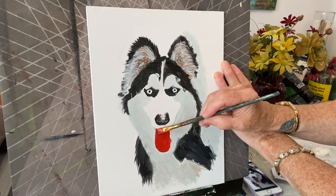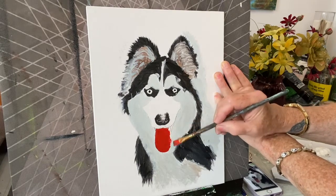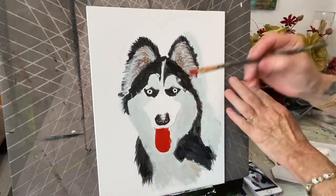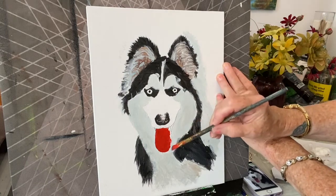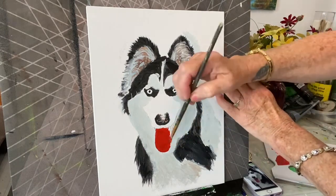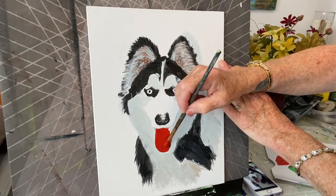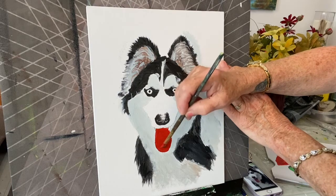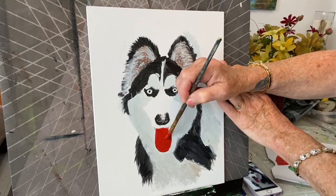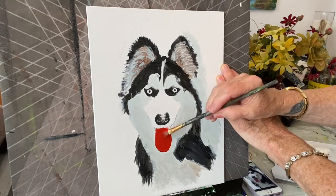We're getting there. As I'm doing this, I notice the dark. I need to put black in those corners there. I would suggest that you sit down and do this. I'm standing and it's a little harder. So I would suggest that you sit down at a table, your painting table, and do this.